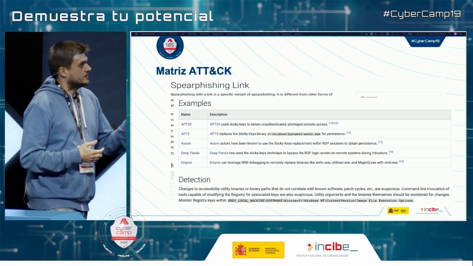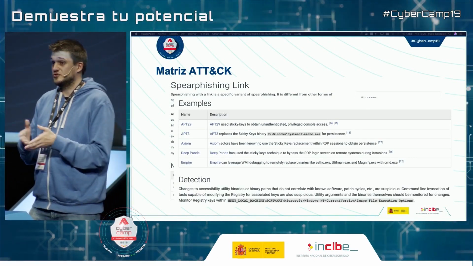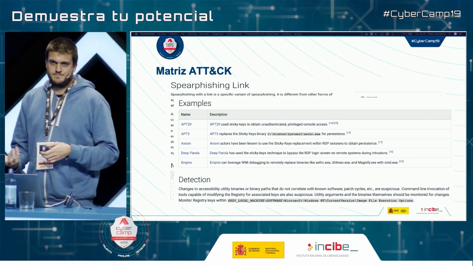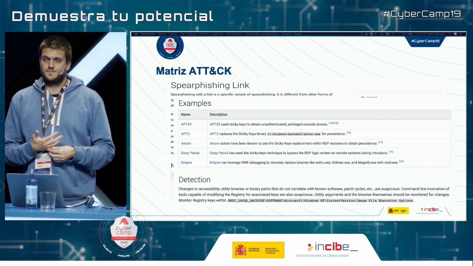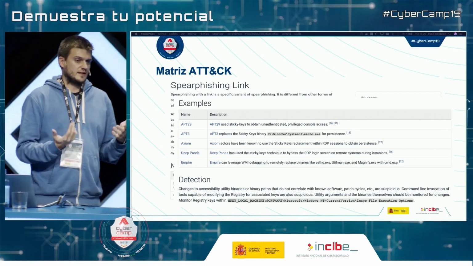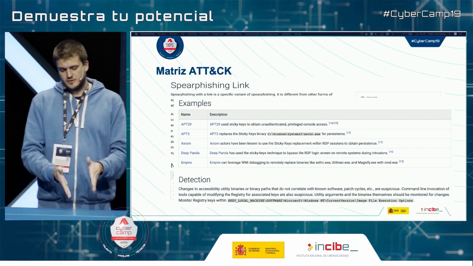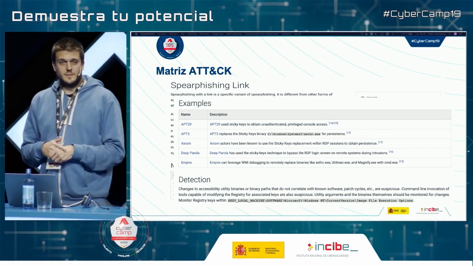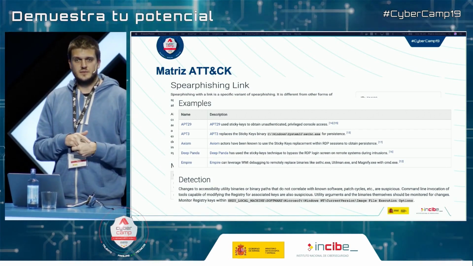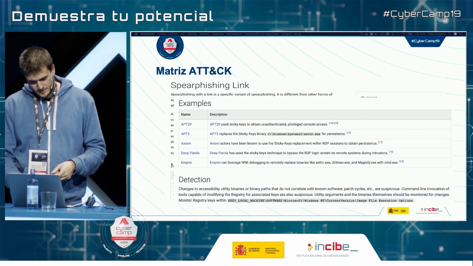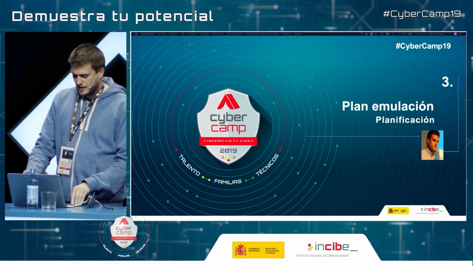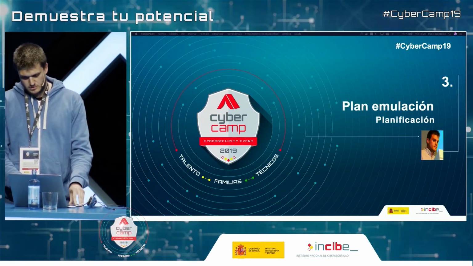Now, another thing which is interesting is the examples that you can see here, because that gives us the names of the real threats that have used this in the past. And this is very interesting because at the end of the day, these are not techniques that no one uses. No, these are techniques that have been used by real threats, which have also affected millions and millions of machines in the world. So let's move on to the emulation plan then.